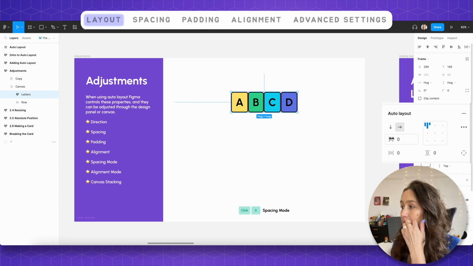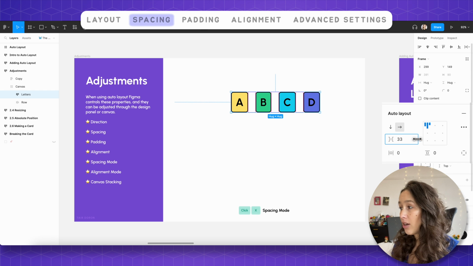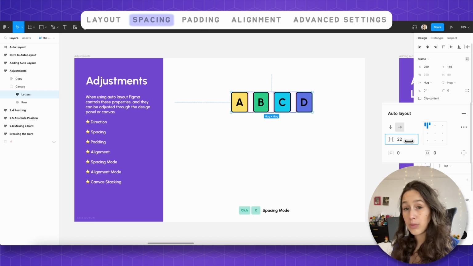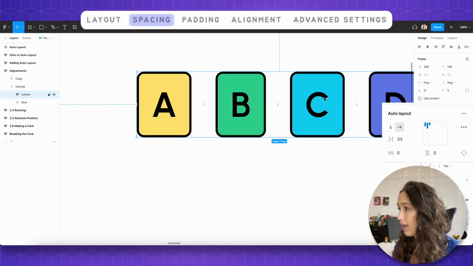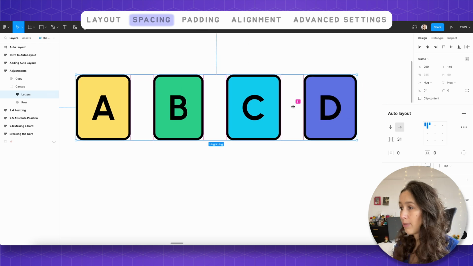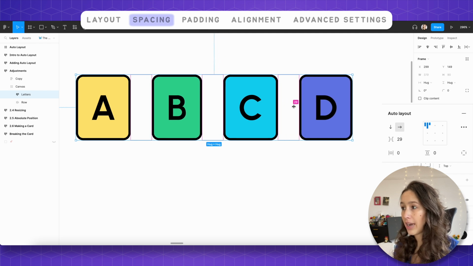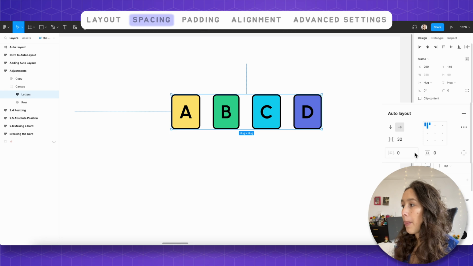Below that, I've got my spacing. Now, right now the horizontal spacing is 0. If I make it larger, you can see that the space between them grows. And like we said, no one can break it. Those are 33 here, here, here, and here. You can adjust everything from the canvas or from the design panel as well. So you can just kind of drag it here. So we've got our spacing here. Then underneath we have some padding.